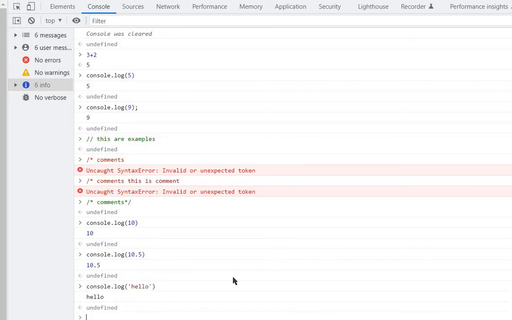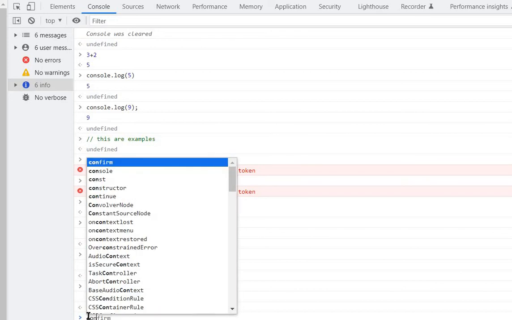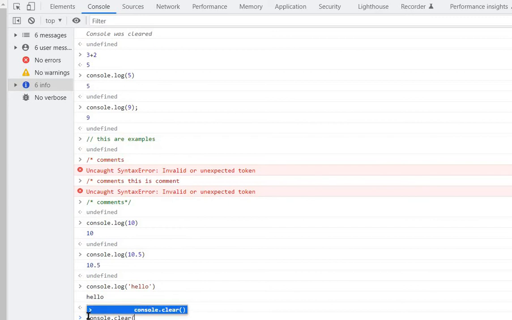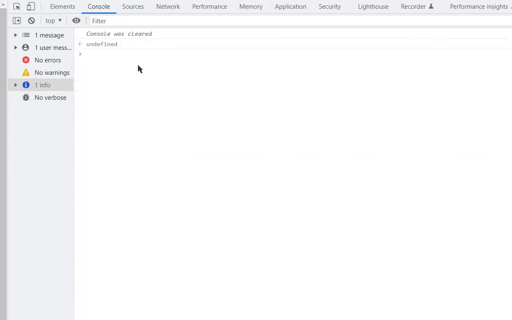This is one kind of string. To have more space, we'll clear our console with the command console.clear, and our console is cleaned.